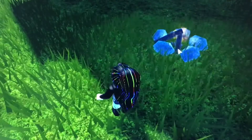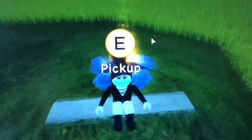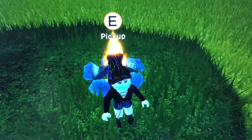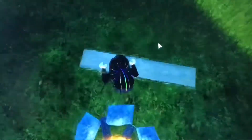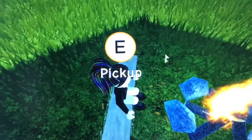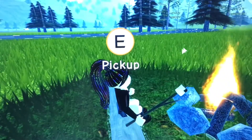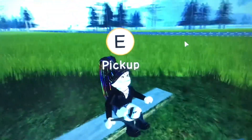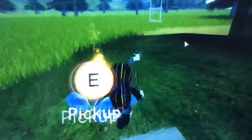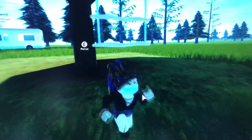I'm placing my campfire down — let me make sure it's facing the right way. Now I'll sit down and take out my marshmallow stick. There's a tornado right there, but it's super far away so it won't suck me up. Bears and tornadoes can throw you out of the map, so be careful.